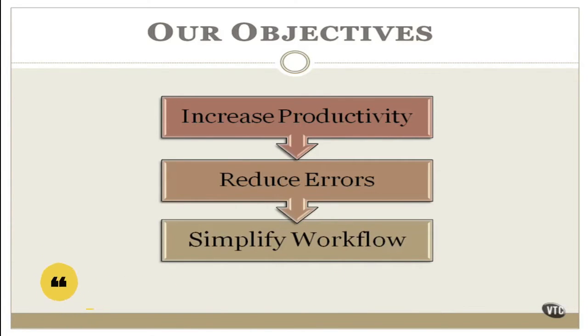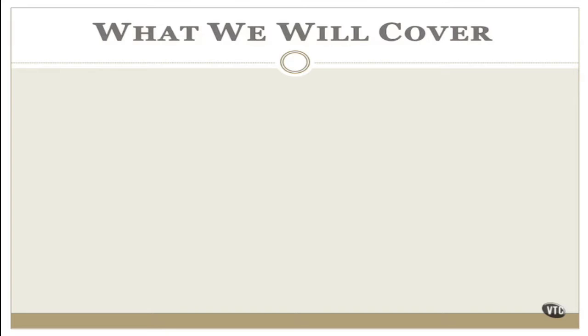To do this, I will concentrate on automating your tasks, avoiding duplication, and using the tools of Excel to get our work done twice as fast. This will help us eliminate frustration and increase the time that we have available for other projects. In order to achieve our objectives, we will be covering a variety of tasks, tools, and tips.